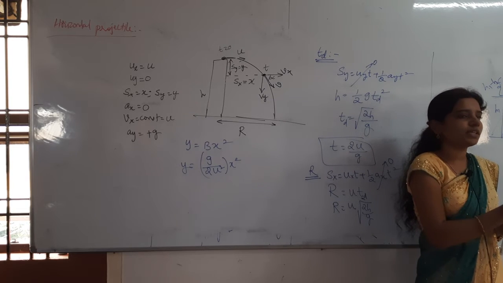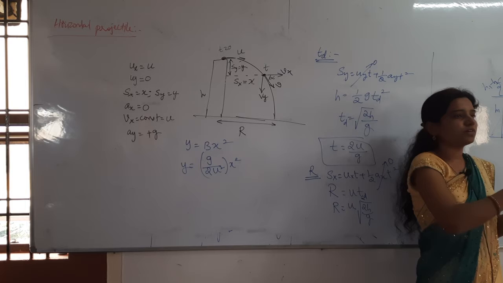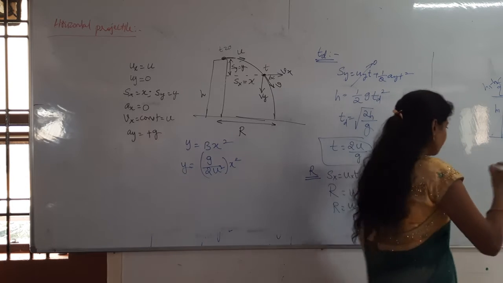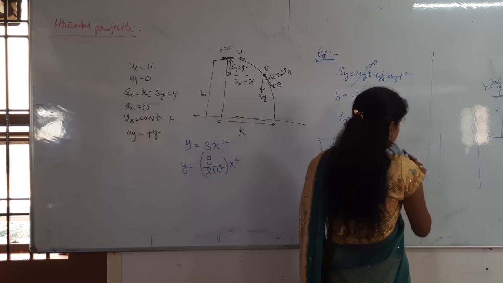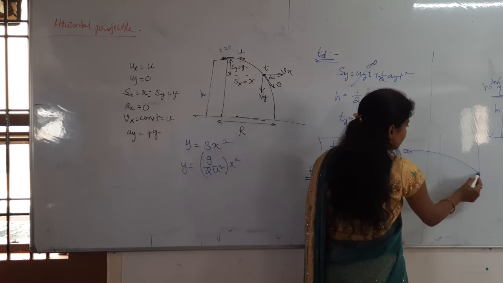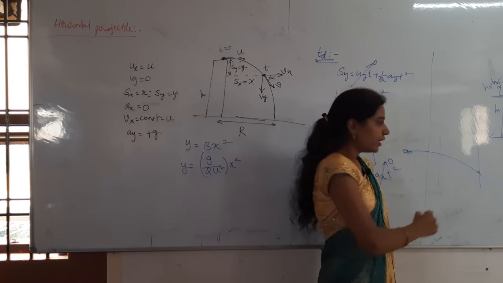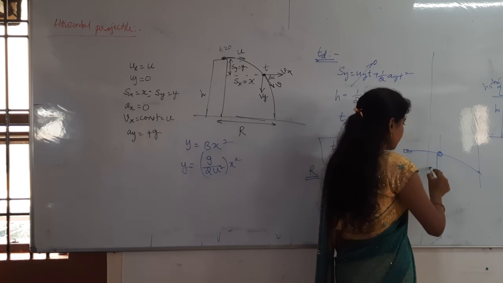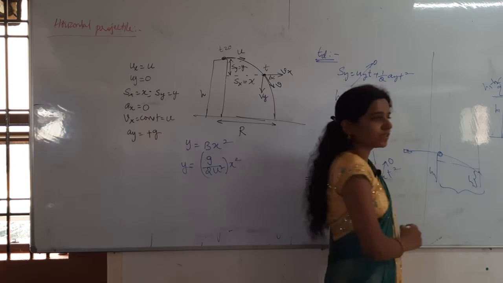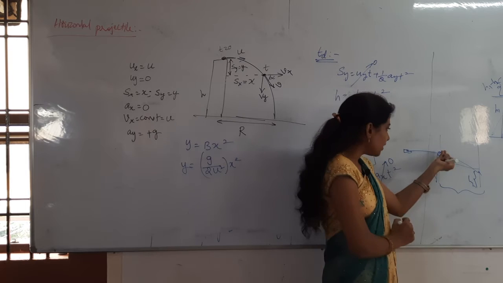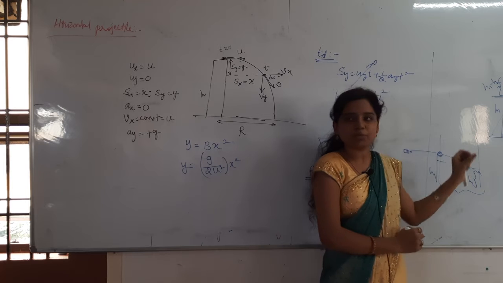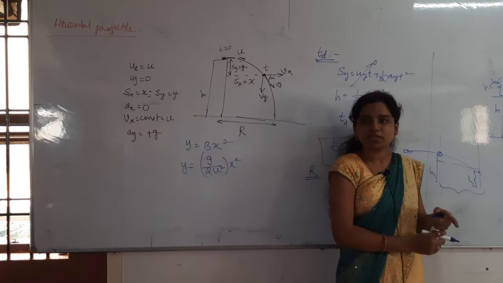Some problems they will tell that a bullet is piercing through two screens. One screen at some height, another screen. For example, if I take the two screens like this, if I fire a bullet from this, then what happens? This will go and then fall like this, no? So at this one, the height is h1 and here the height is h2, then they will ask the distance between the screens, otherwise the time taken to travel from the first screen to the second screen. This kind of problems you will get. While practicing problems, you can get to know that.